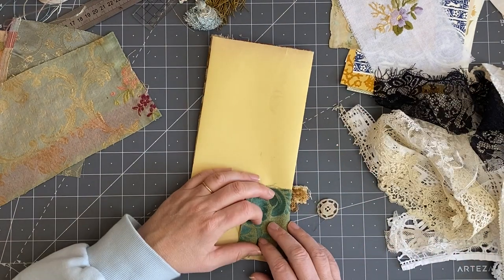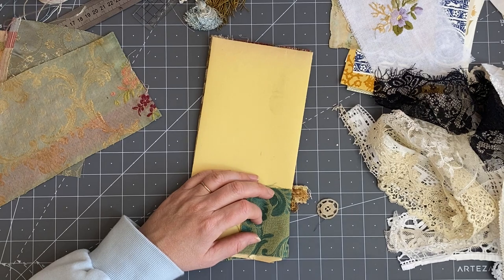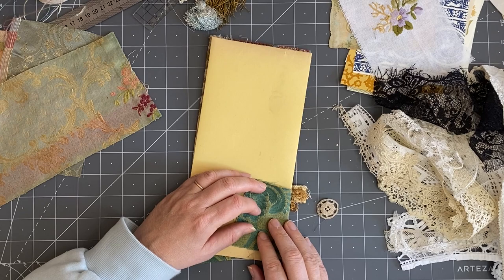Okay, nope. Okay, I'm not going to have a lace on the back. What did I do on the back of that one? I did do a lace on that. Oh, what about some printed script? I could do that. Some printed script.